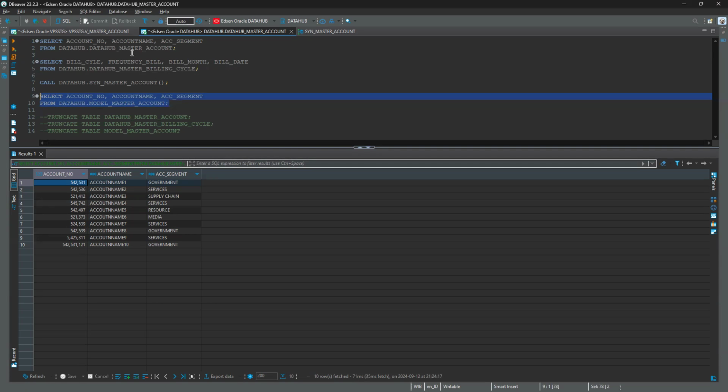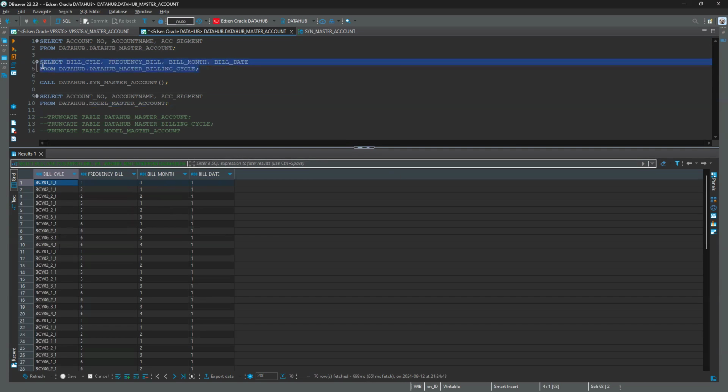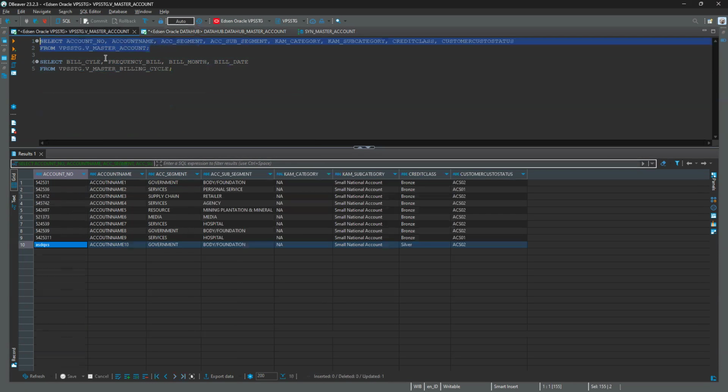Then there is the data hub, or the staging. First is master account, and the second is billing cycle. And this is the data source: master account and master billing cycle.